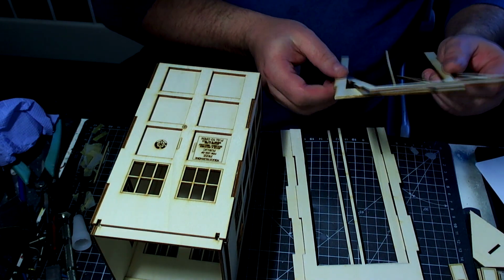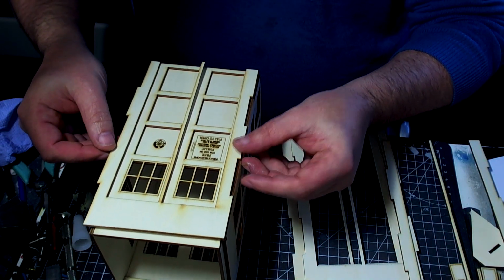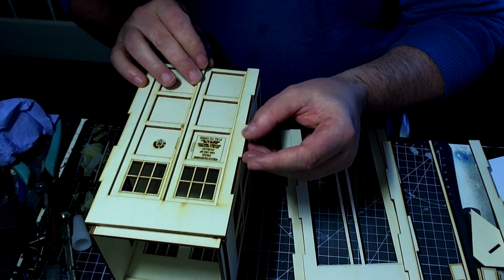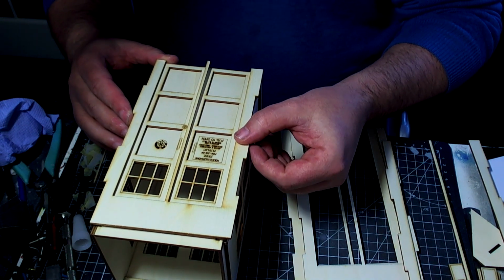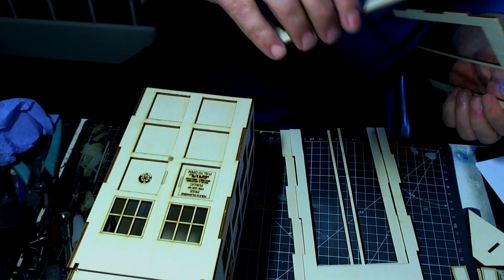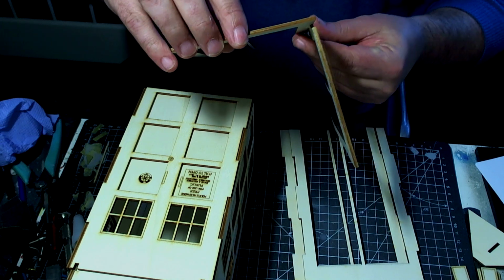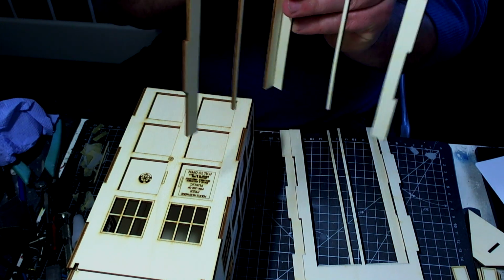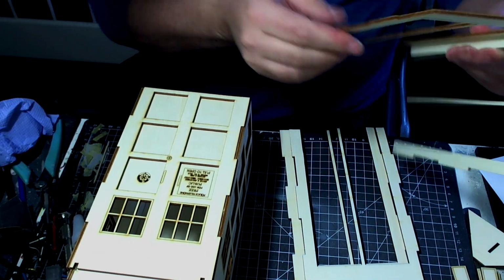Right, now I'm needing these bits. Okay. So we are needing these bits. And again, I'm guessing they're supposed to match up with what's here already. That's not exactly center, are you? Right, no, it's not supposed to match up exact. Right, what I need to do is put one together like that, I think, and then put it on. No, that'll just be a pain in the ass if I do that, wouldn't it? If I try and do it like that, and then try and glue it, yeah, that's just going to be a pain.